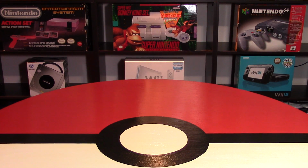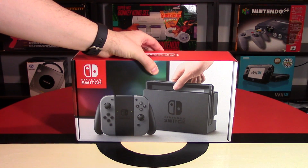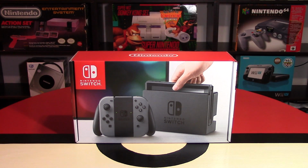It's a wonderful day for any Nintendo fan, including me. It's the launch of the Nintendo Switch system. Hey Nintendo fans and collectors. I was very fortunate that this did come in time. I pre-ordered it with my own money. I've never held a Nintendo Switch console before, so this is truly going to be my first hands-on experience with this system, and I'm very excited.